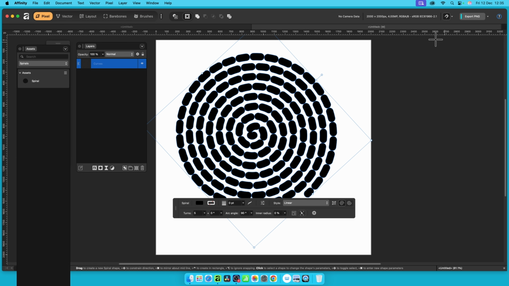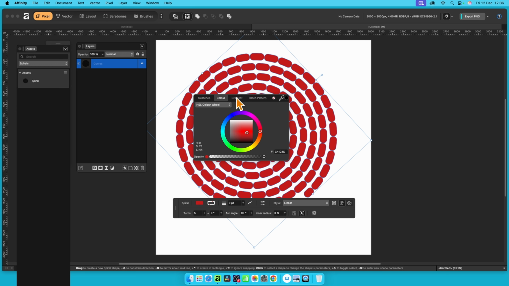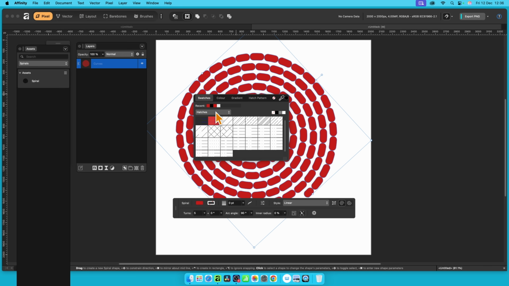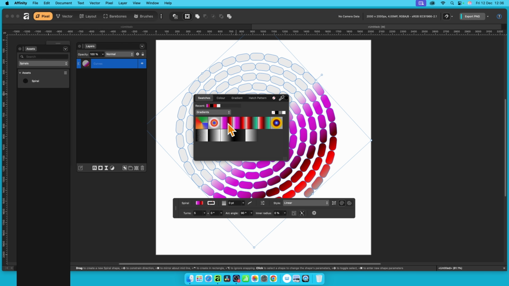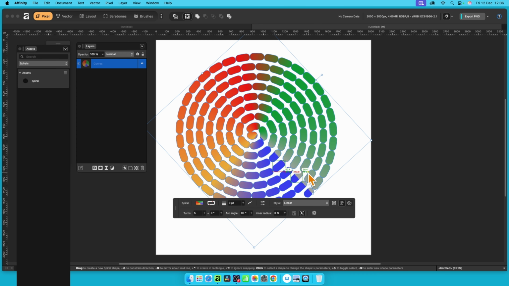So expand stroke and you get this sort of design, which is really good as well, because now you've got fills. With fills, you can just click here and change the colour. Maybe go for a gradient or go for swatches. Let's go for gradients and maybe something like that. So you can create a variety of different spiral designs super quick using that.